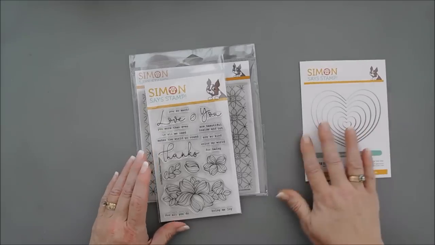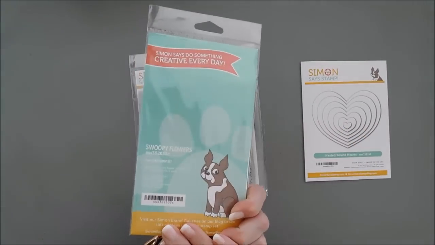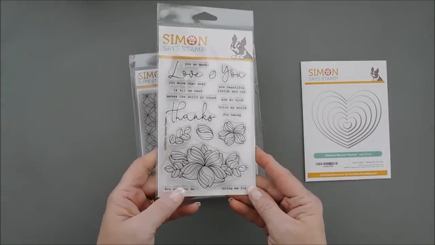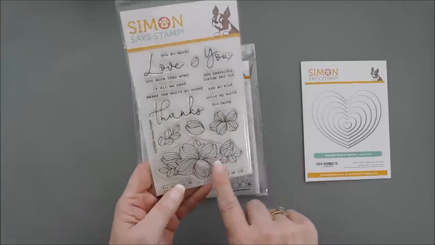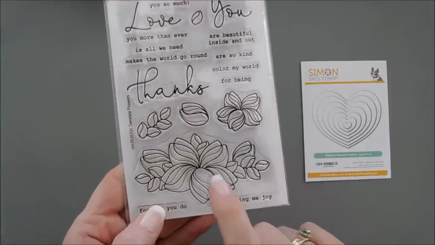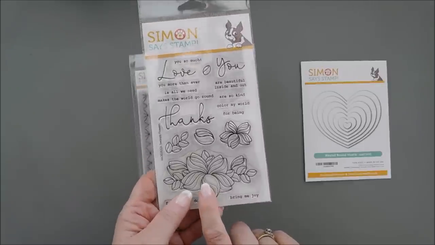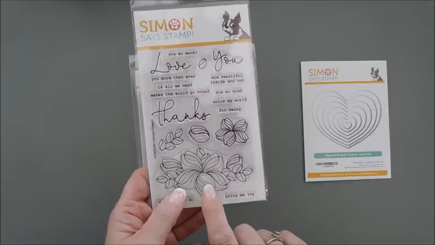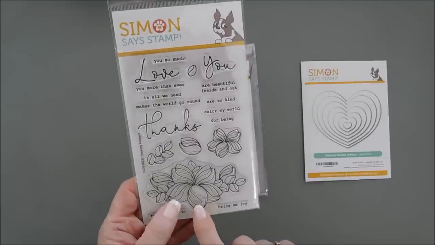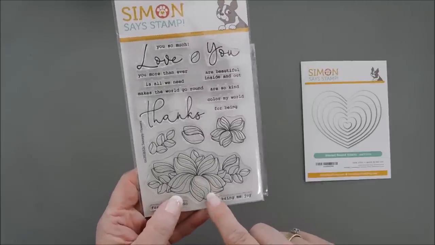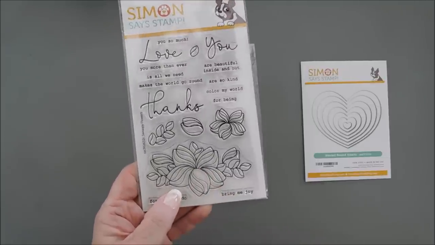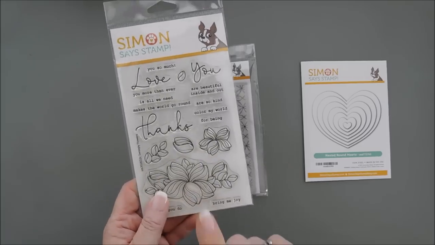We'll be using this in our card today, along with a new stamp set. This is called Swoopy Flowers, and I love how pretty and unique these flowers are. I'm going to color these in with my Copic markers today, but I'm going to do simple coloring. Since we have a lot of wavy lines, I thought one color for each wavy line would be really pretty on my project.